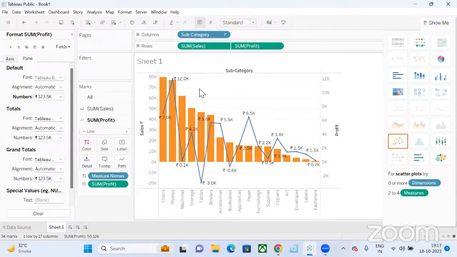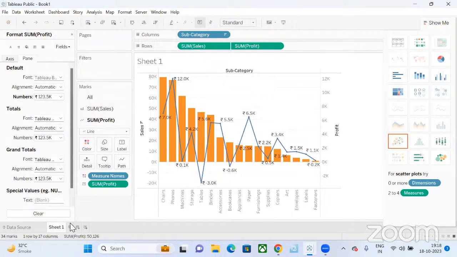Then we will start with another set of visualizations. Okay, if you are done with that, let's move on to the next one.